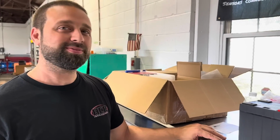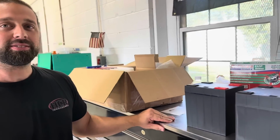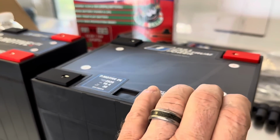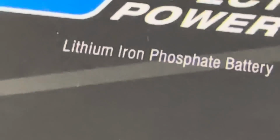I mean, it's 160 pounds for both of them. 80 pounds a piece. Yes, but I needed weight in the back anyway, right. So it was fine. So in that scenario it was okay. But if you need a lightweight lithium battery, now is this a lithium ion? It's lithium iron. Oh, it's not. It is iron. Look at that.